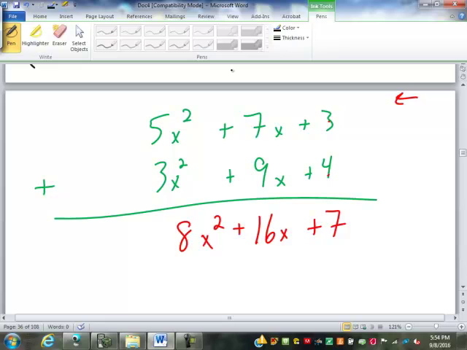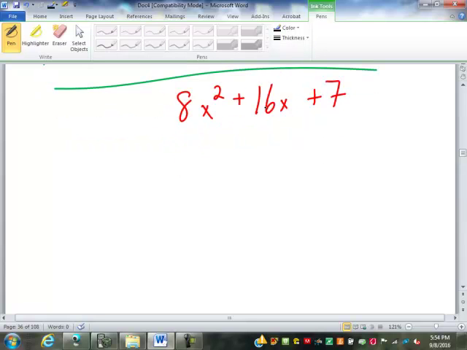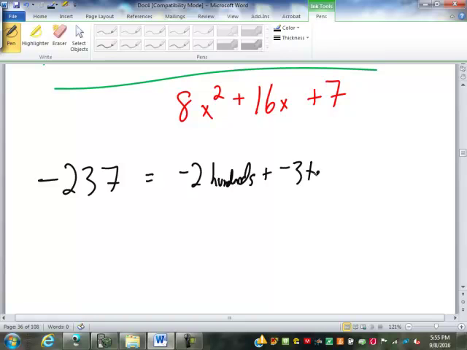Now we saw a negative in our opening questions there. Negatives do come pretty heavily into our algebraic numbers. So I'm going to point out another big difference between our algebraic numbers and our whole numbers and integers. With our integers, every digit is either positive or every digit is negative. For example, if I have negative 237, that is a negative 200s and a negative 3 10s and a negative 7 1s.